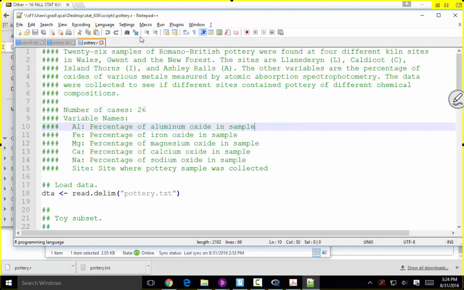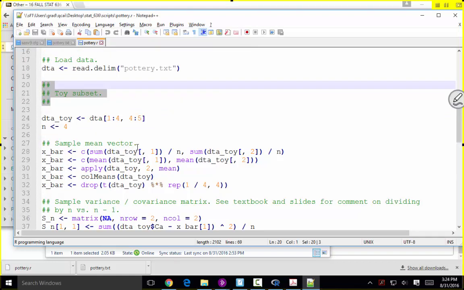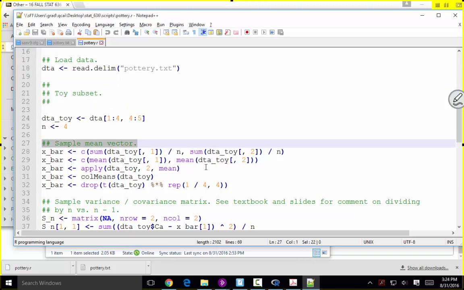I make comments by putting the numeric sign at the beginning of the line. And there's comments throughout, just to remind myself as I'm rereading through this what we were doing. And this also makes it easier whenever I hand it to you to know what I'm doing with the code.